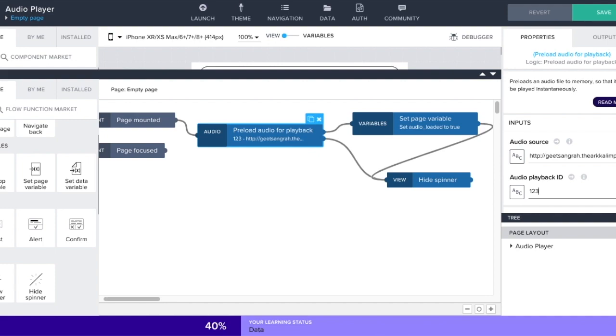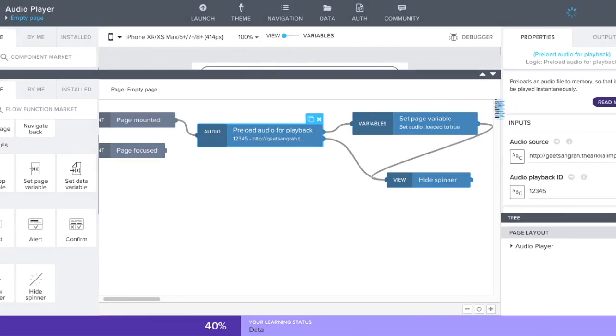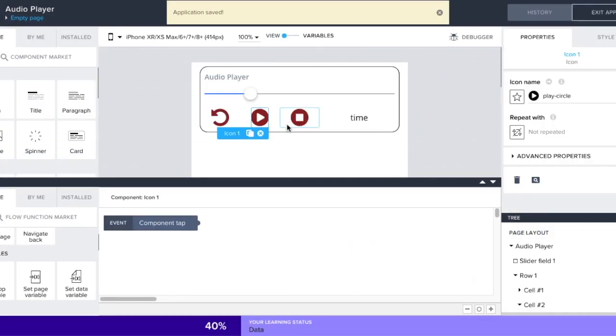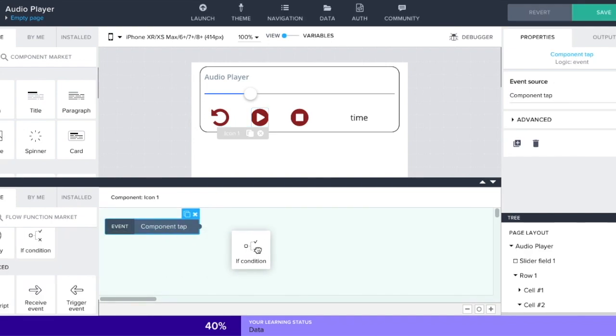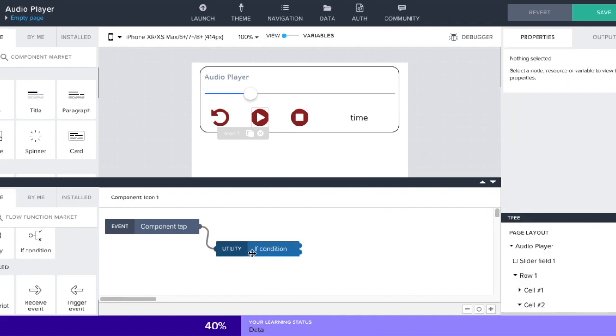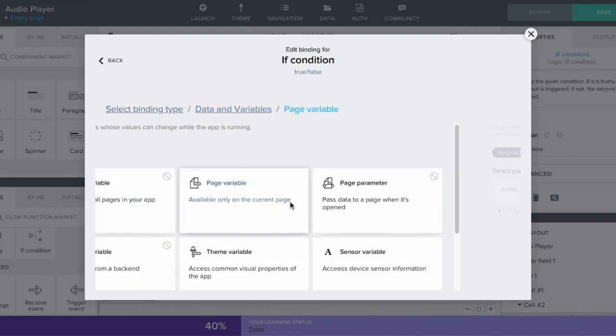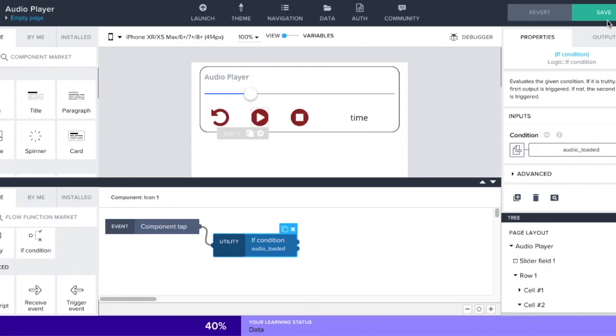Next, we are going to give this a unique playback ID, say 12345 in this case. Then we are done. We go to the logic for the play button. First of all, with a if condition, we are going to check if our audio is loaded.